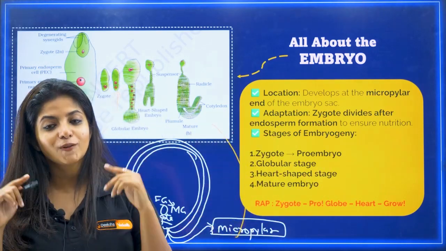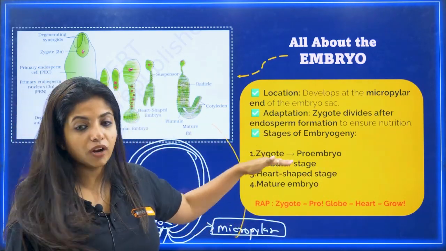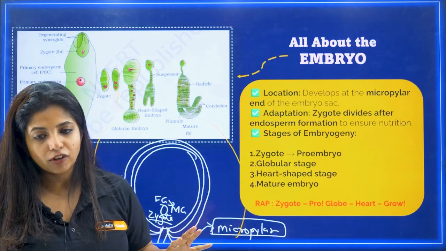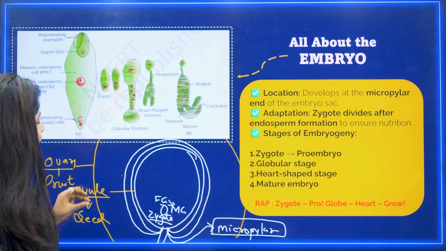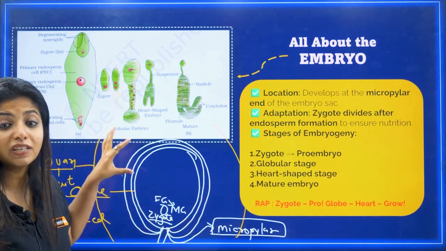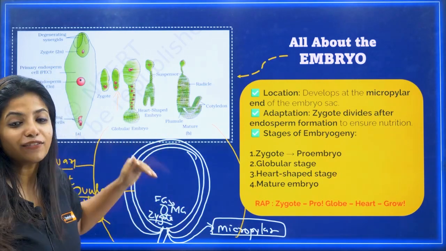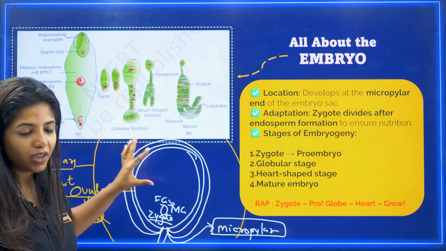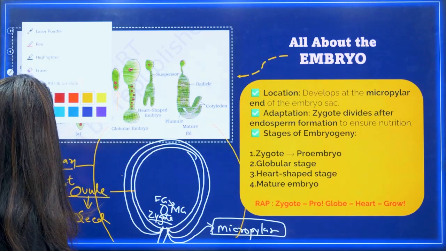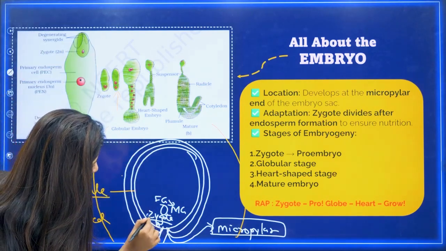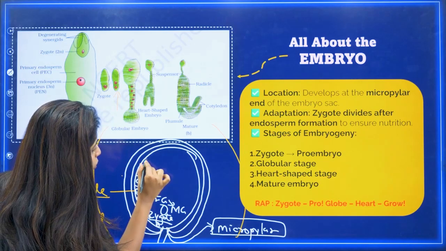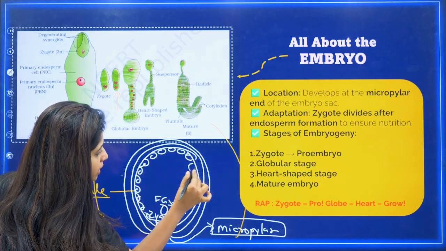So this is the thing that you can remember if you want to always remember the sequence of how it develops. So my dear children, we are going to get ahead into the seed now, where what is forming? The embryo is forming, where what do you have? You have the endosperm and everything. Remember, initially in the ovule, what was there? There were cells surrounding over here. Those were the cells of nucellus.